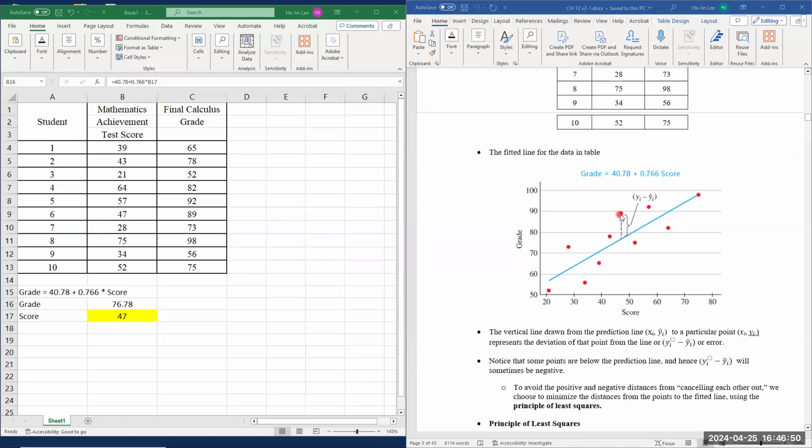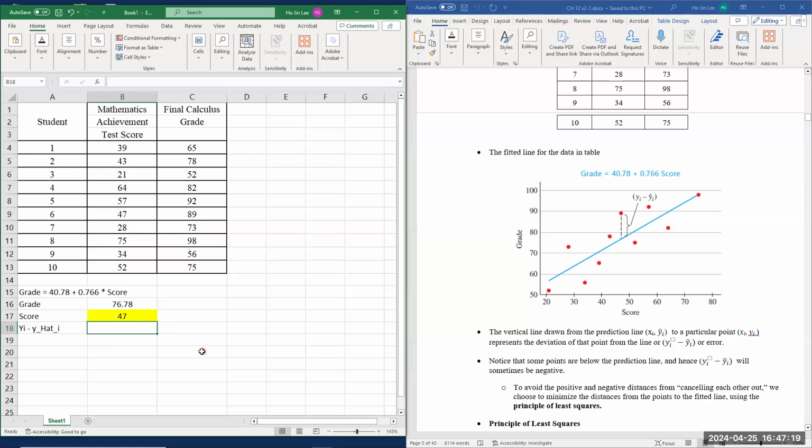So the difference between 89 and what the model calculates, which is 76.78, that is basically the error. Okay, so let's calculate that. And that is yi minus y hat i.